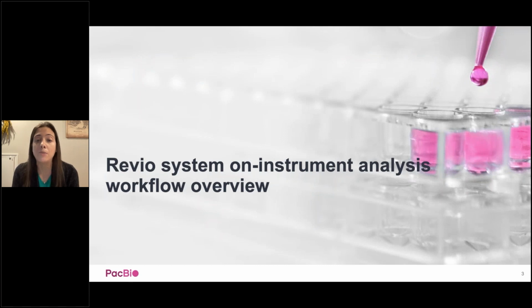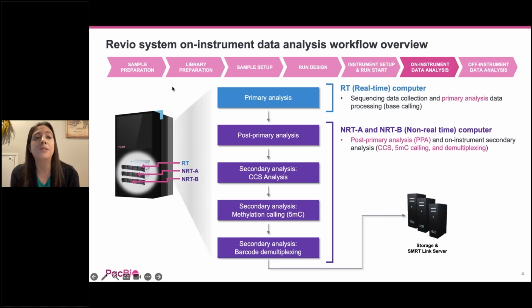Okay, so let's talk about the on-instrument analysis workflow pipeline. At the top of the screen, you see a pink chevron that describes the entire workflow, starting from your sample prep through library preparation and sequencing and so on. We're going to start over here on the right with the on-instrument data analysis.